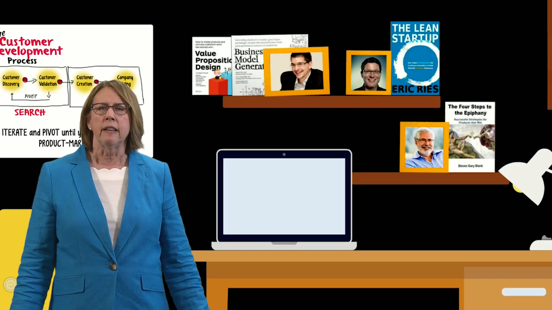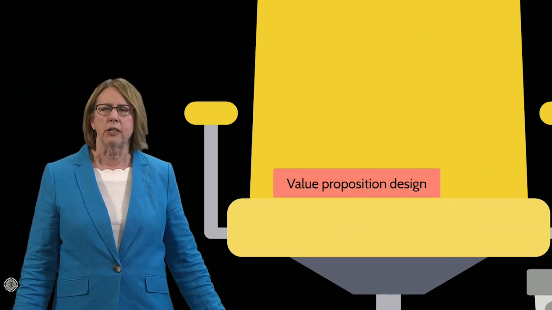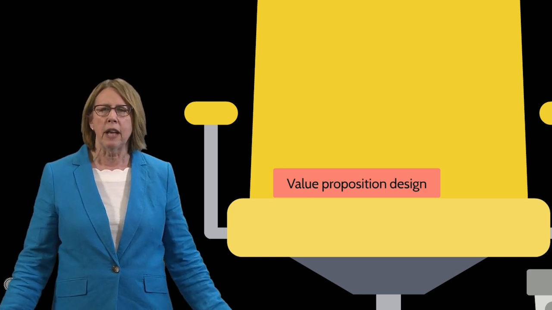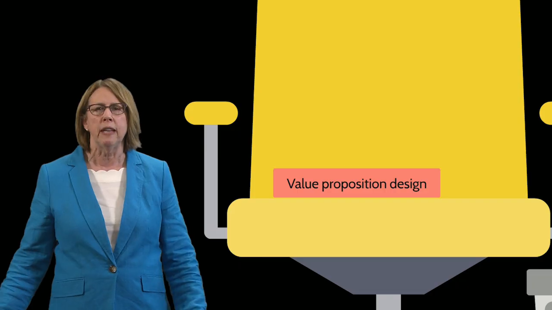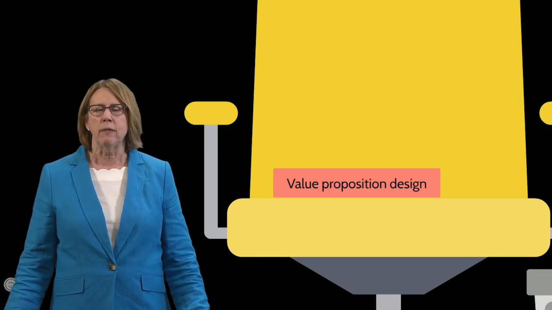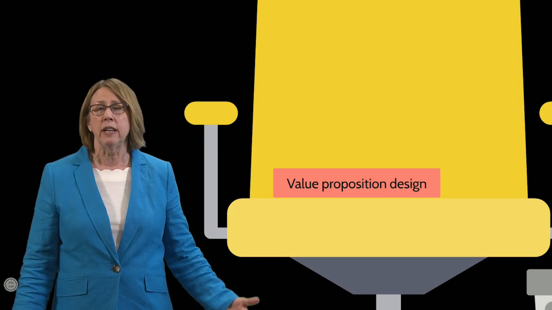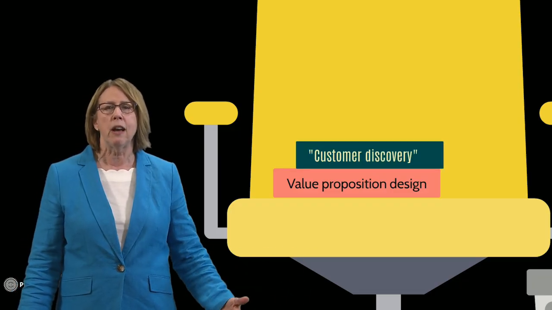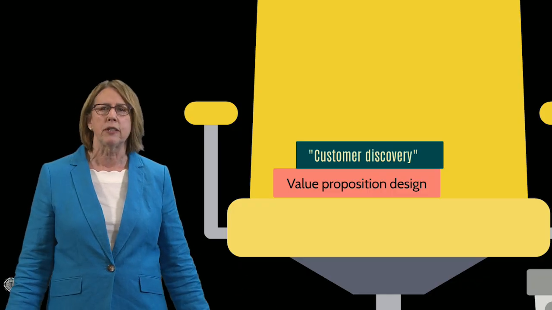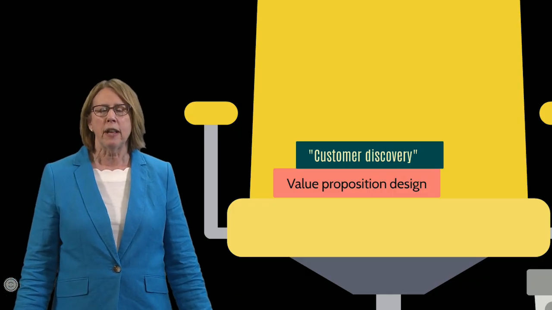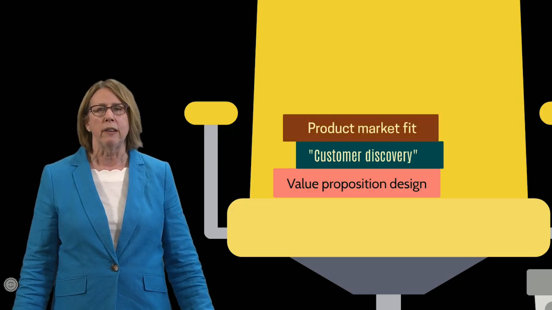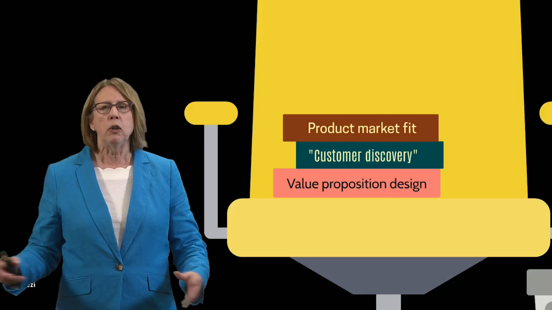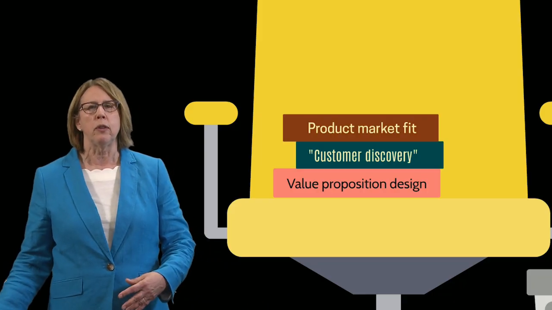So the first idea is the idea of value proposition. What are you doing for your customer? And how do you design your product or service to match what they need? In order to do that, you have to address the second important point, which is actually understand your customers, not make assumptions about them, but go out and discover what they need, and that's under the rubric of customer discovery. Through that process, you achieve product market fit, where you identify who needs your product the most and how you need to adjust it to fit with your market.